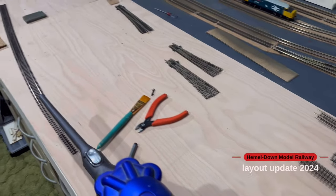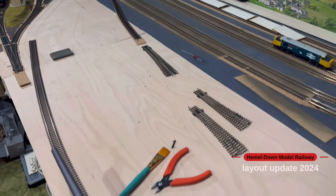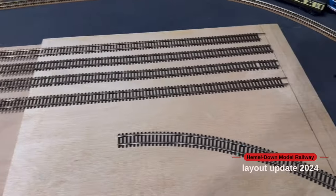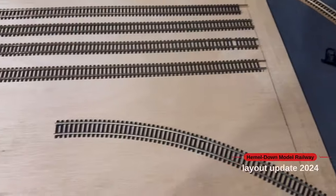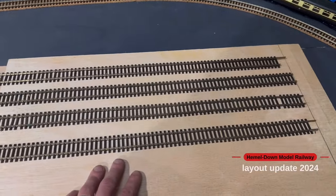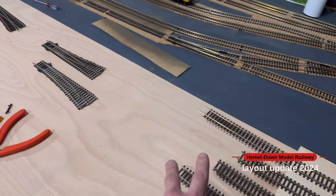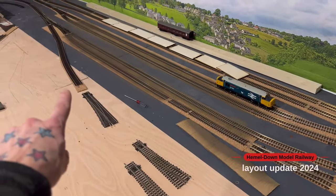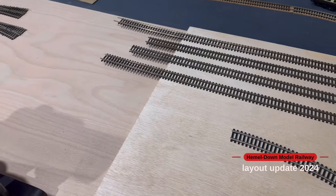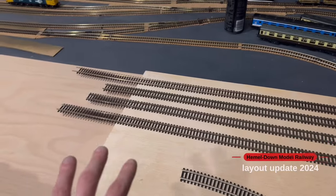This is quite a few hours later. I've tidied up all of this section here and it's looking a lot tidier and more organised. I've now put in place temporarily this board — I just need to trim off the edge and put the supports in underneath. I've started marking out where the four-lane TMD will go. I'll have four tracks here, a couple of points to bring the locos in, and then one point up there which will join on to that piece. So I'm going to get this bit cut, the under-supports done, and then connect this up temporarily just so I know where all the spacings are and get some cork down.